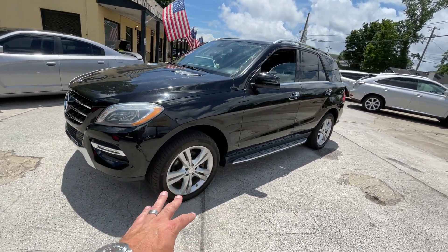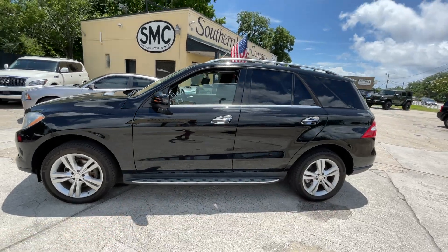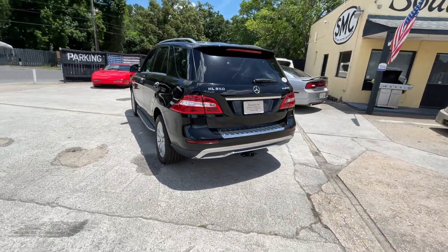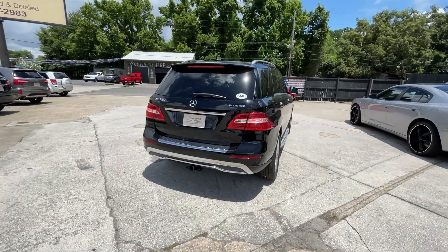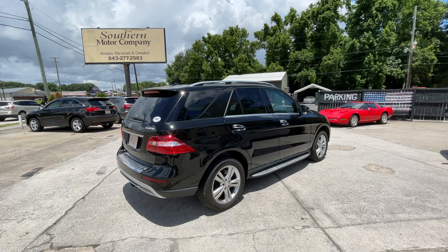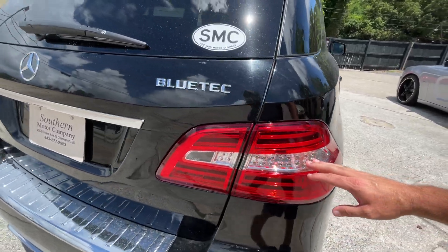This one's got the 19-inch alloy wheels, 255 50-series Michelin tires, running boards at the bottom. Also has rear tinted windows. You got your roof racks going across the top there. Just an absolutely gorgeous car. If you need to get the boat or jet skis or whatever it may be out on the water, this one does have the tow package on the bottom there. A lot of nice chrome trim going around the car, which really sets things off and accents the vehicle just right where Mercedes decided to put the chrome. Taillights have LEDs there as well.